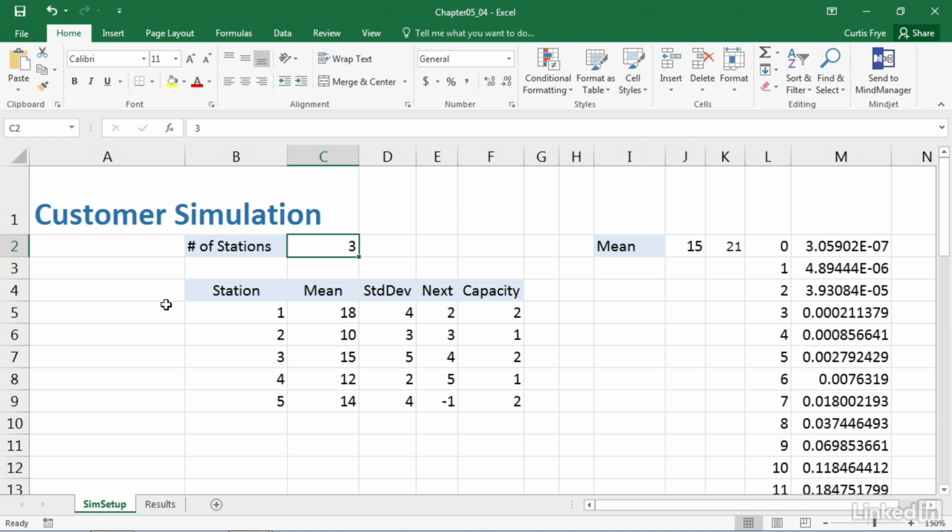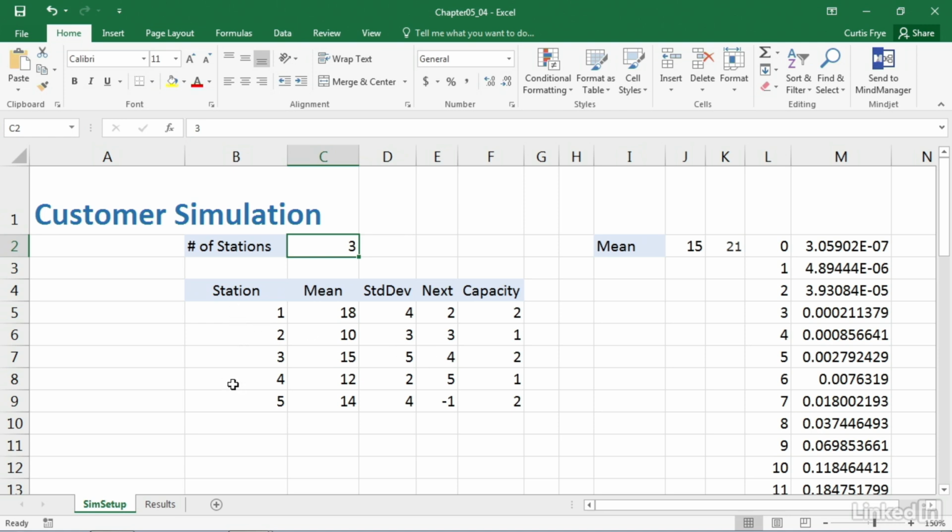It introduces a possibility for error that if you have a different number of stations as the number of station objects that you're attempting to read in, then you can get errors. Specifically, if you go to station number 3 and the code attempts to move a customer to station number 4, then you get a subscript out of range error. So I got a couple of those until I realized what was going on.